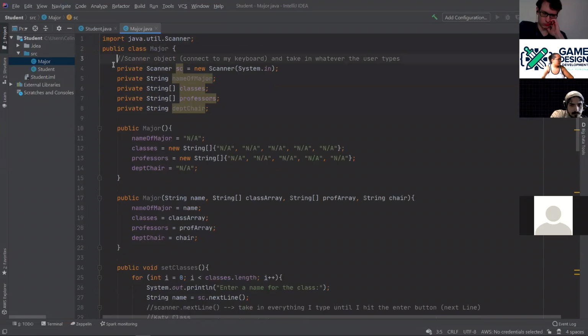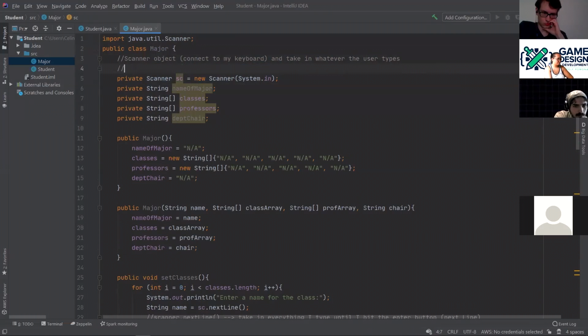And then the next thing I would say is private Scanner, so no one can access or mess with my scanner, is equal to a new Scanner and System.in, saying we are taking input. It's not the output or the middle put, it's the input. We don't have that either. I don't even know which way is right or left, but we're not doing that.